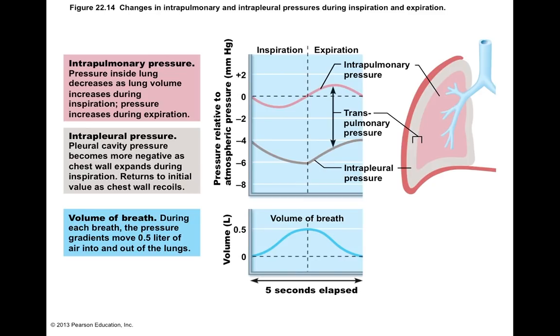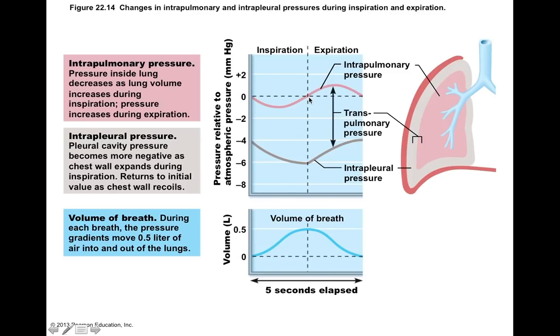So this is tidal volume. During tidal volume, which is normal quiet breathing, you inhale 500 milliliters of air and exhale 500 milliliters of air. So seeing that, if air is flowing in because the volume of your breath is increasing, what is the pressure in your lungs doing? Well, let's go up. So intrapulmonary pressure, here it is. It's lower, right? That makes sense, because as intrapulmonary pressure decreases, air flows in during inhalation, okay?